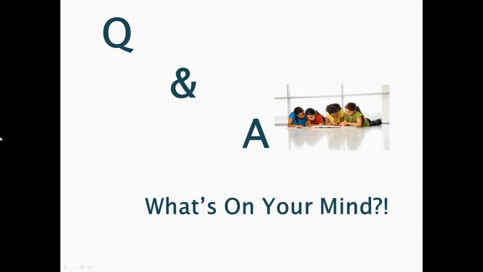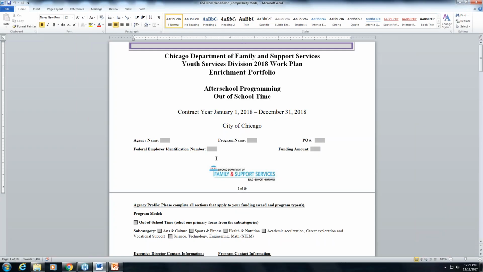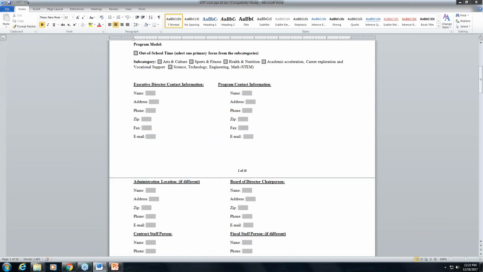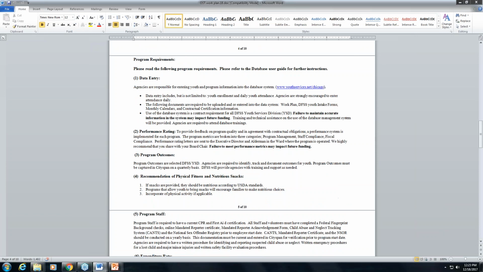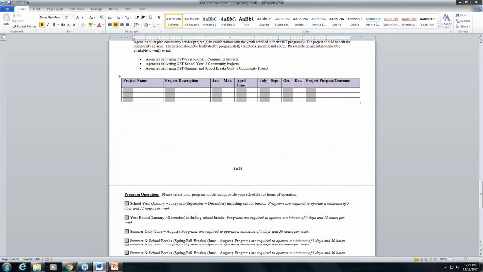And one more final thing, I did want to show you the outcomes in the work plan. Can you switch to that for me, Victor? The work plan, you've got it up on the screen already. It's a Word document. Can we flip through, and I'll tell you where to stop, because there's a few. Everything is pretty much the same that we've had in the past. I just want to show them the outcomes. Keep going. Okay, here they are.